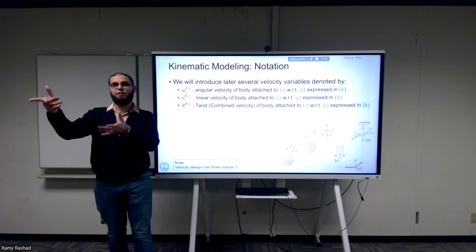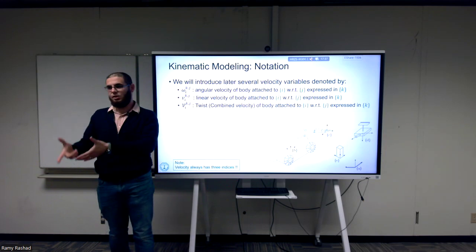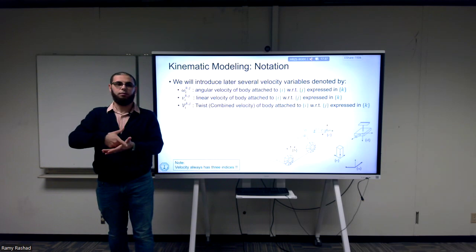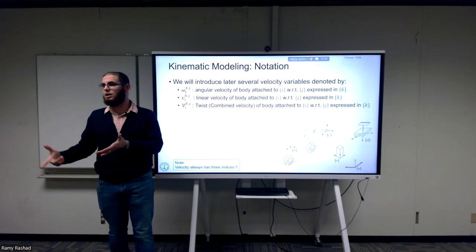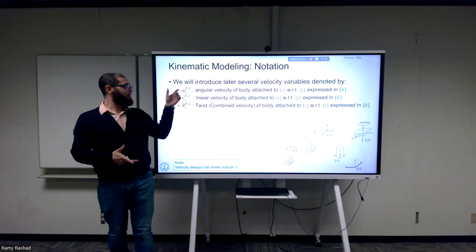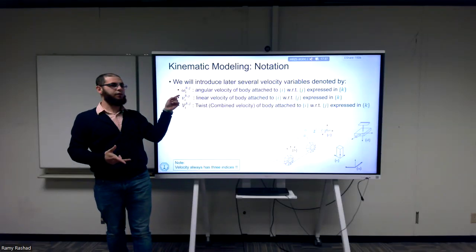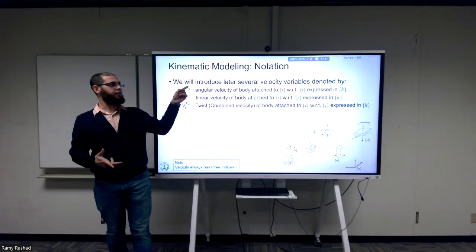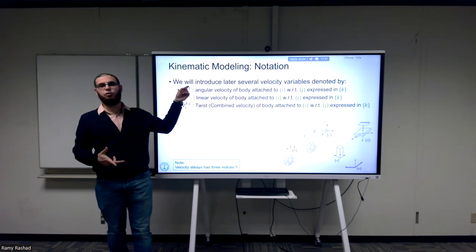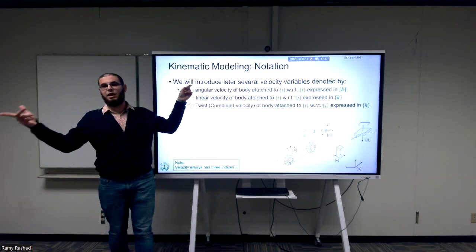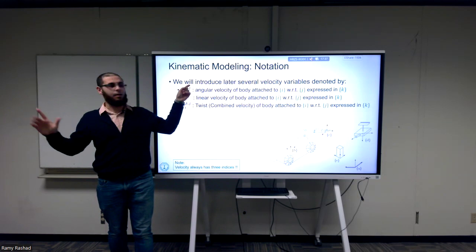So if I have a body fixed frame on a drone, then it's the velocity of this drone. With respect to what? I always need to specify the velocity of the drone with respect to something. And this is the J here. The velocity of I with respect to J, the velocity of body attached to I with respect to whatever frame J we have, which can be something that's attached to another body or that's something that's fixed.